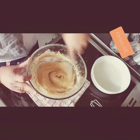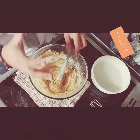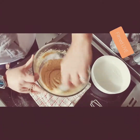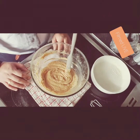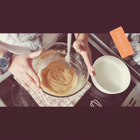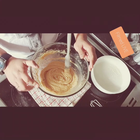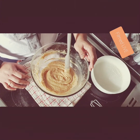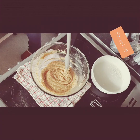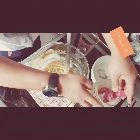Okay. There you go. So now you can see that the butter and the sugar are well incorporated, and it's nice and smooth and a little bit paler than when it first started. Just to recap, there's 140 grams of softened butter, 140 grams of brown Demerara sugar, and 2 large eggs that have been beaten. Now I'm going to add some flour. The first thing I need to do is measure out my flour. I'm looking for 140 grams of it.